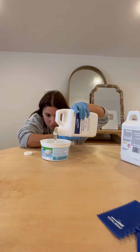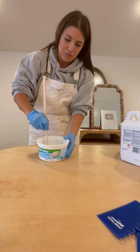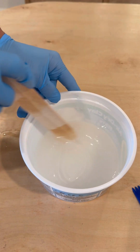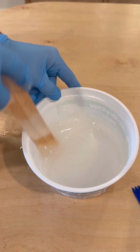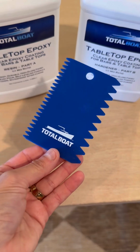So I should be wearing goggles, so do not come at me. I just could not find my goggles when I was doing this, but please do wear your safety gear. And you're gonna mix it very, very well together because you have to make sure that both parts are fully mixed. That way it hardens and dries.